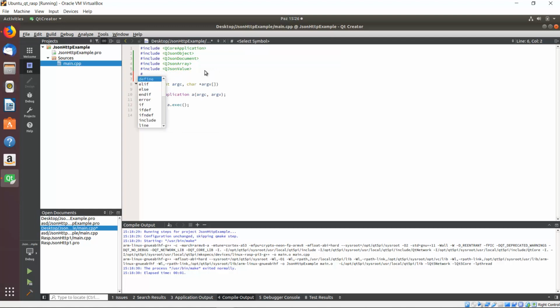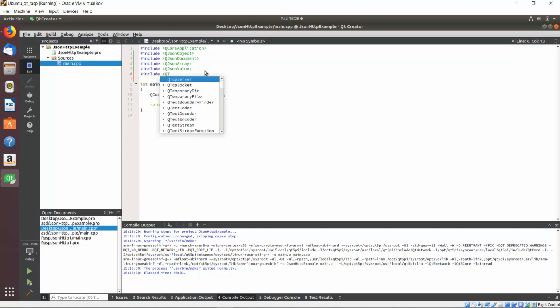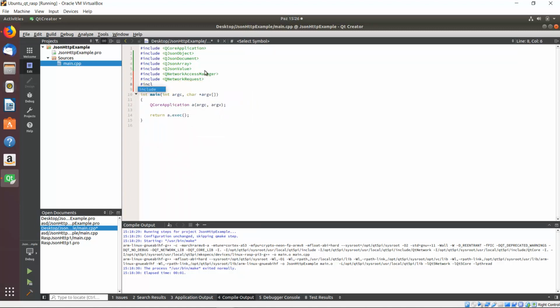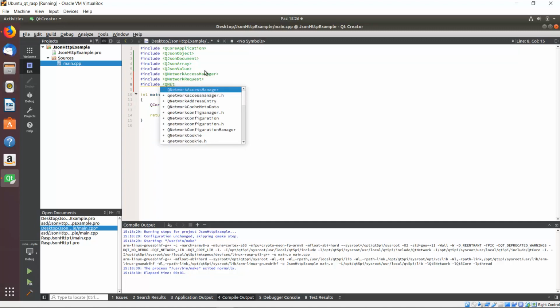So for the network, we will include QNetworkAccessManager, QNetworkRequest, and QNetworkReply.